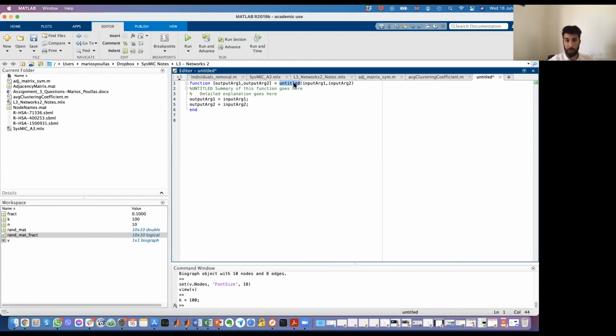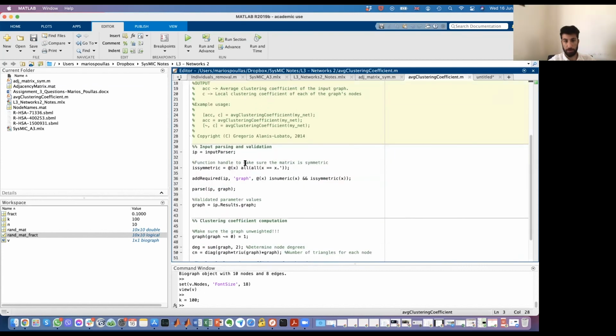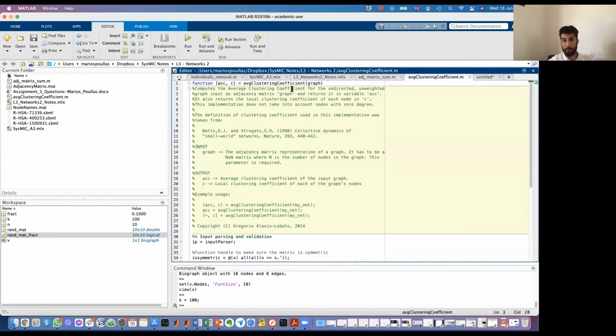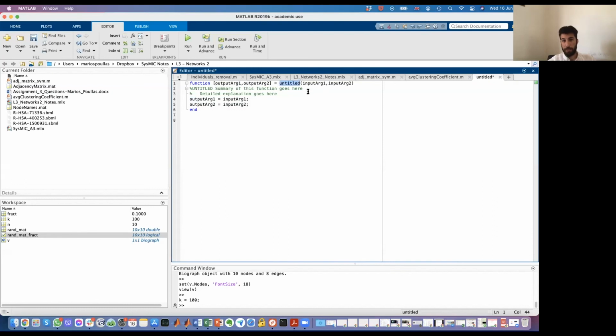The name of the function here is untitled, but as you can see here, we named it adjacent matrix sim, or average clustering coefficient. And then in brackets, it's the input arguments 1, 2, 3, 10, 100, or whatever the number of input arguments is.